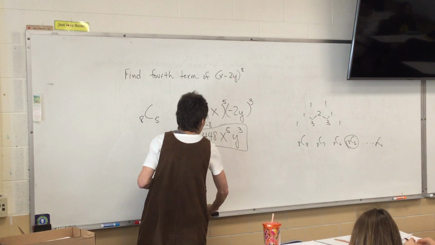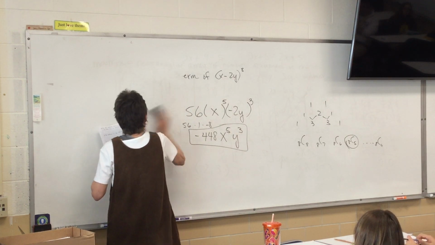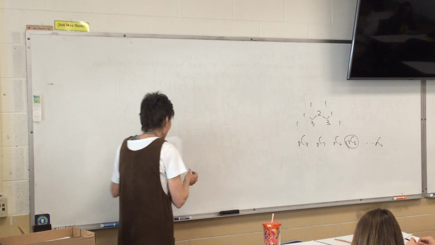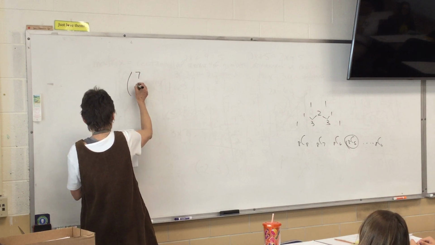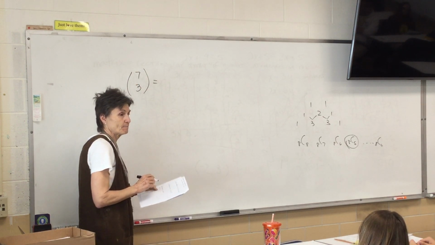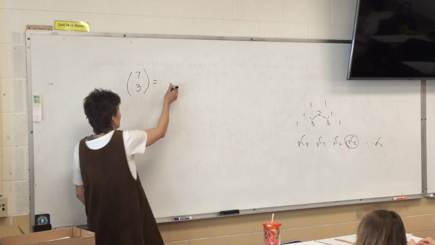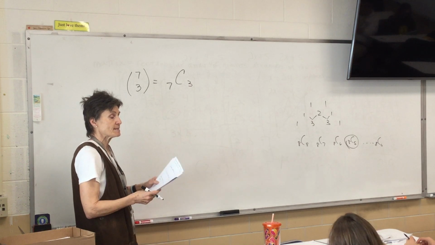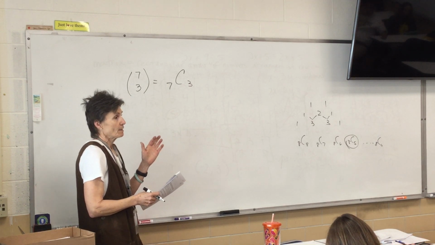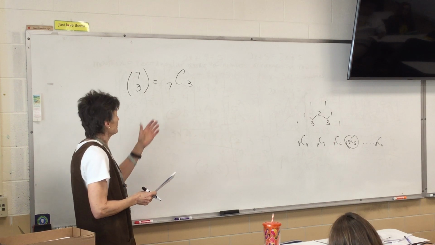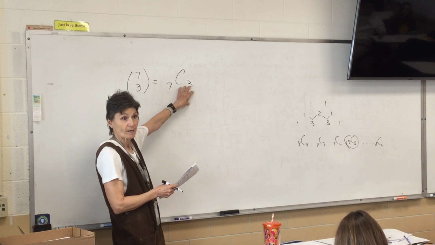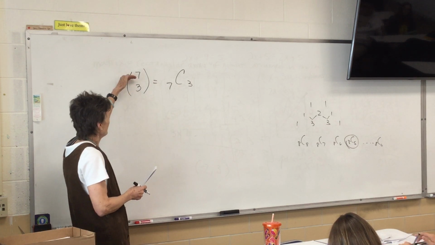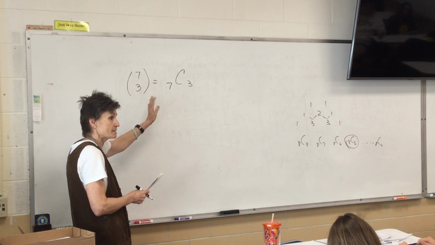Now, the new part that we're doing here, number 3 in section 9.2, says evaluate by hand. What in the world does this even mean? Well, I'll tell you what it means. It means 7C3. Combinations are used so much that there are different notations for them. Certainly one notation is what's on your calculator, but this means the same thing. This means the combinations of 7 things taken 3 at a time. These are exactly the same.